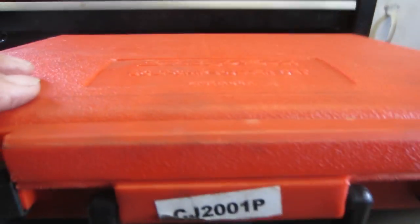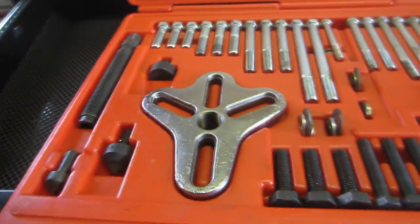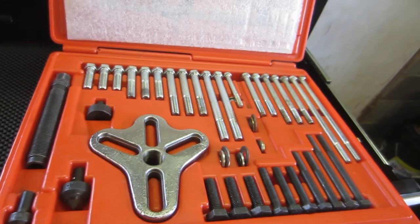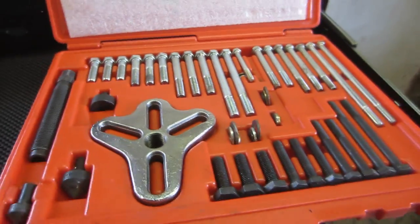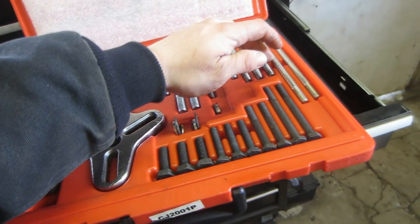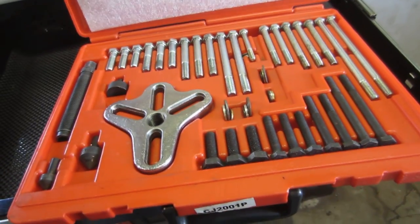Snap-on bolt grip puller set. In case you're wondering, it's CJ201P. This is the newer, slightly updated model. Mainly the difference to me is the case versus the old ones. But this is what I use for pulling off flywheels and some different pulleys, steering wheels and harmonic balancers. Very handy tool. Been missing that bolt since I bought it. Been meaning to put one in it, never have. Sometimes, depending on the application, these bolts are too short. Even the longest of the long are too short.